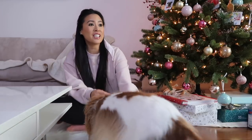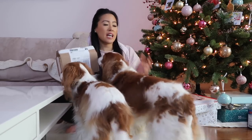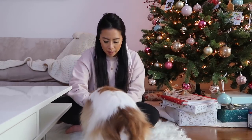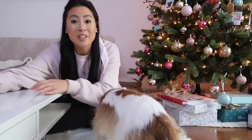Oh, what's this? Come here, Kate. Okay, so we got a really fun package in the mail recently, so I wanted to open this and show you guys what it is and start the training with Herky and Milton. So this is training toys, how to teach your dog to talk to you from the company HiJoeyCo. This special pack was designed for Herky and Milton.